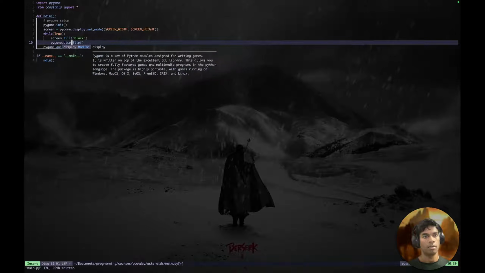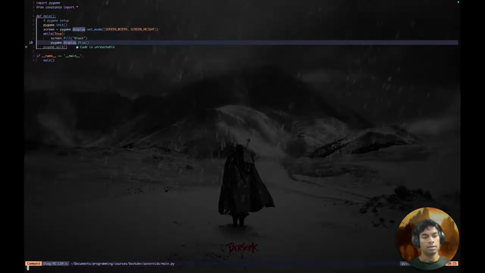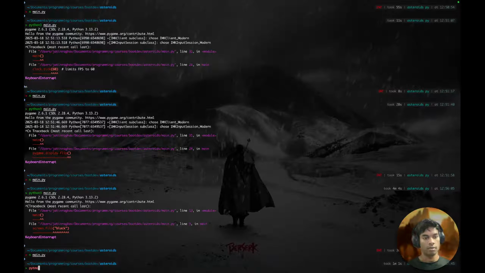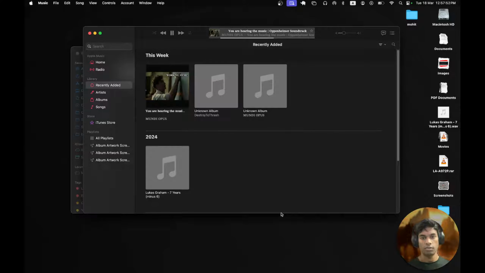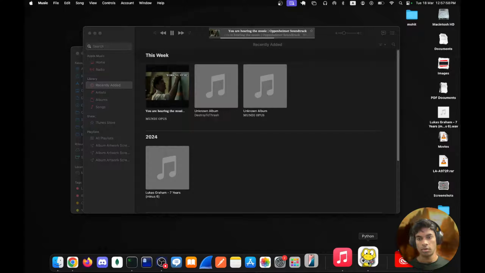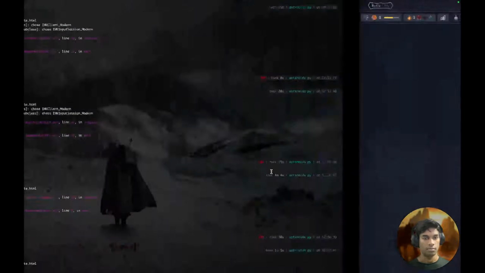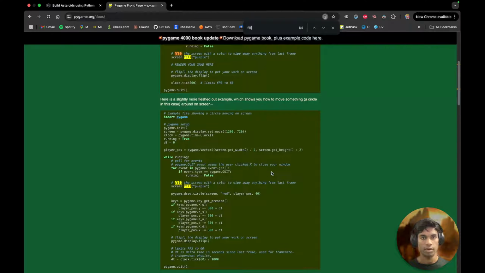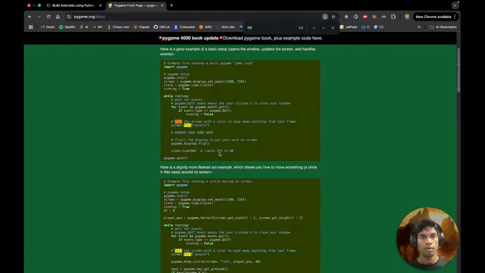Python 3 main.py. Let's see. Do I see something? I do not see anything. With the documentation, fill screen, pygame.display.flip, screen.fill. Before that, fill. I haven't done this or this. Maybe that is the problem. Restarting, clock.tick, main.py. Keyboard interrupt. Yes, I did keyboard interrupt.